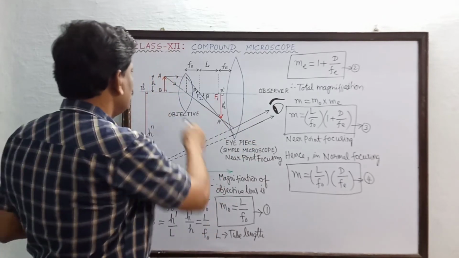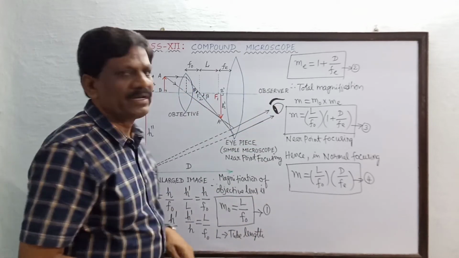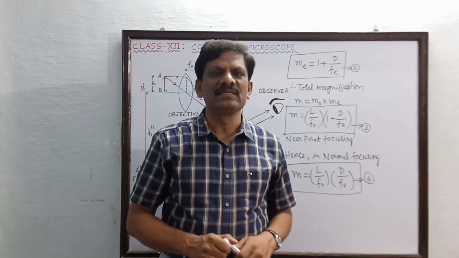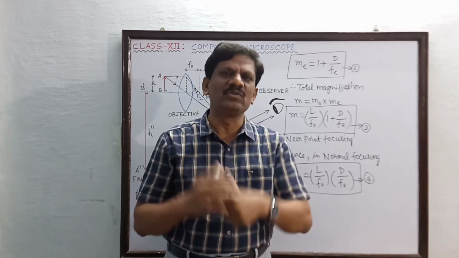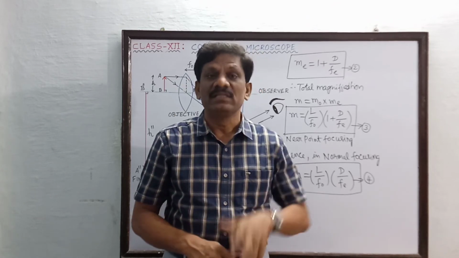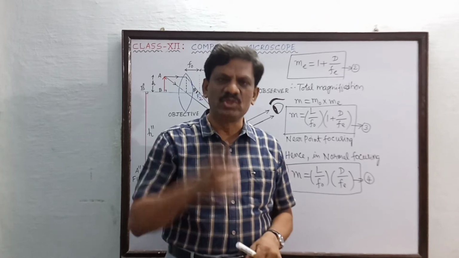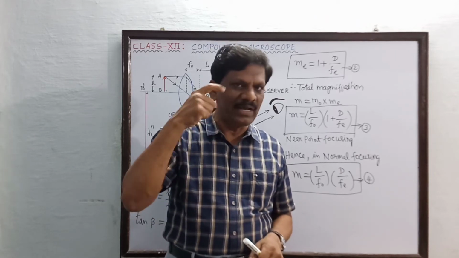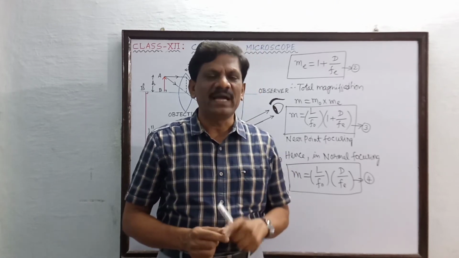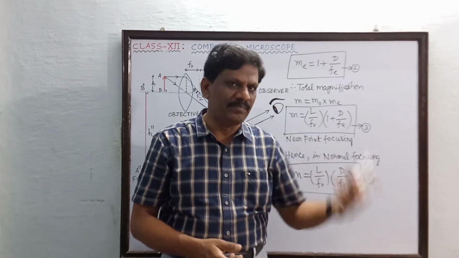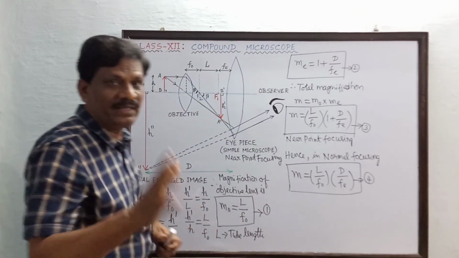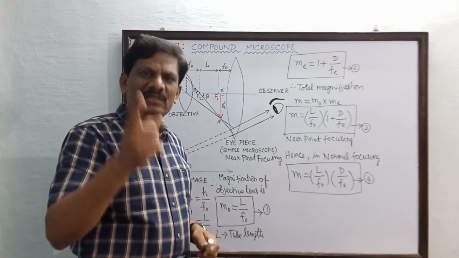So that the picture will be within the boundary of our observation. Understand that? So finally, what is the summary of this? Compound microscope consists of 2 lenses. So the first lens, which is closer to the object, is called the objective. The objective has a short focal length. The second lens is called the eyepiece because through the eyepiece only we are looking with the eye. So the image formed by the objective acts as the object for the eyepiece.